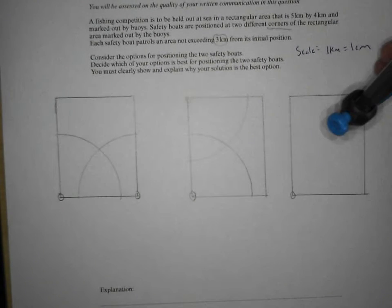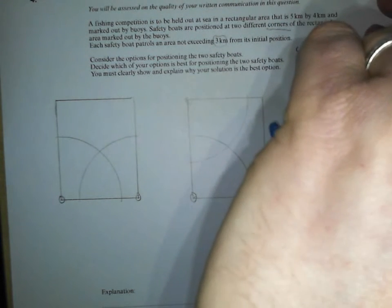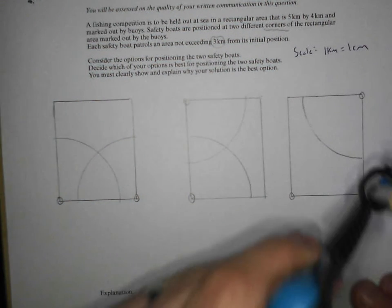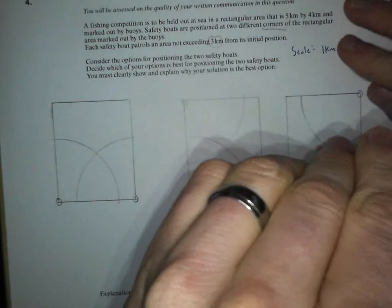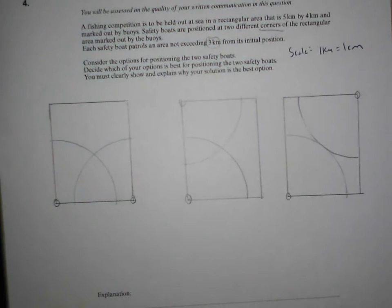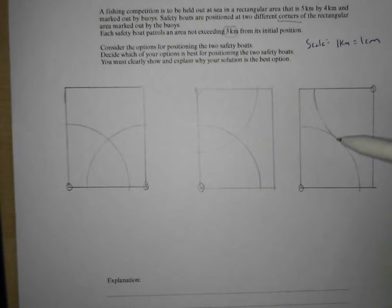Let's have a look. My pencil's going a bit dodgy here, but I'm on my last video, so fingers crossed it'll survive. Spiky bit there. Let's have a look here. And we get that bit there. Now, I think we've got a clear winner here, right? Look at that, hardly any overlap at all, and not much space that's been left unoccupied.